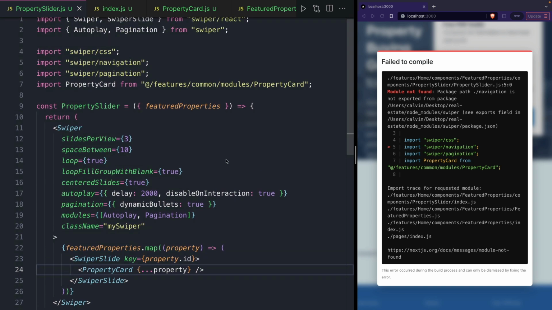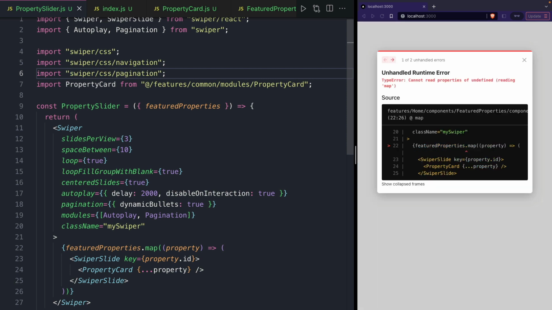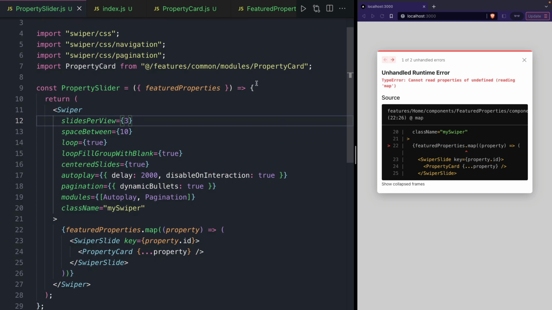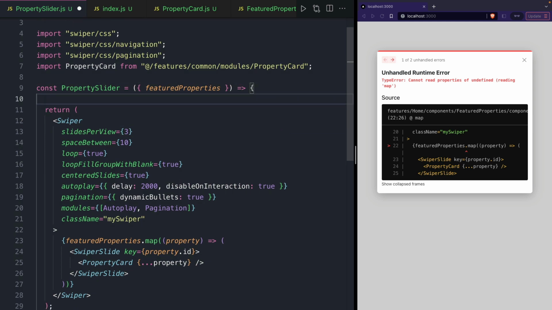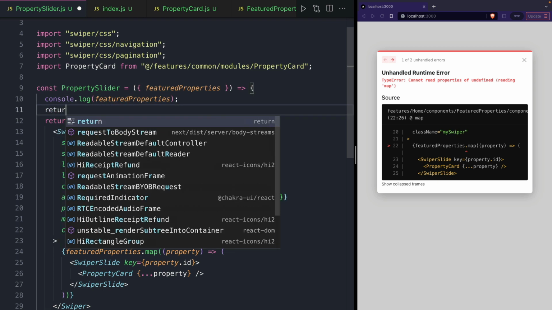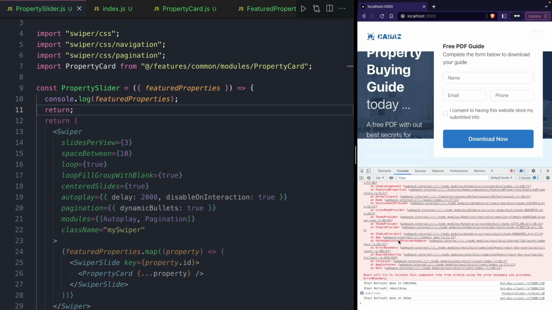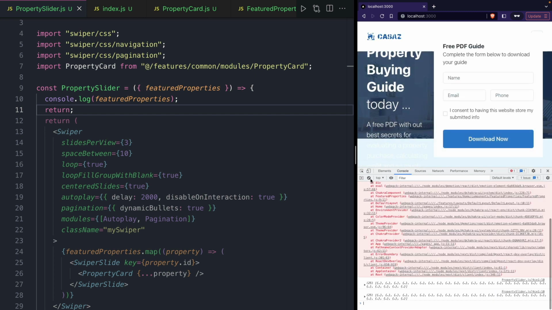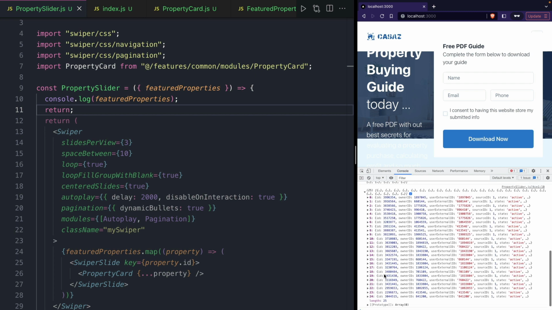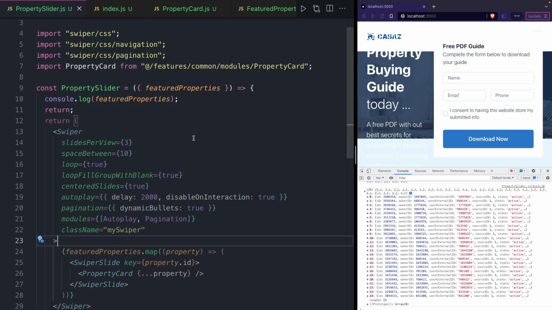Now, if we look at this error, I think I have missed out the directory for CSS there. Okay, now next error. Let's see if we can debug why I cannot access my feature properties. I'm going to console.log featureProperties and then return. So let's open up the console and nothing is being passed in for some reason. It is. It's an array. It has objects. Interesting. Make sure I'm in the right place.